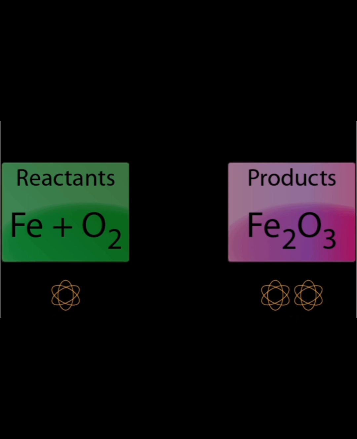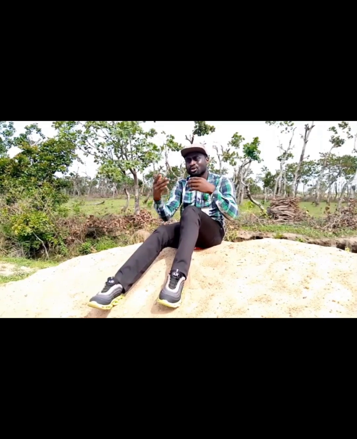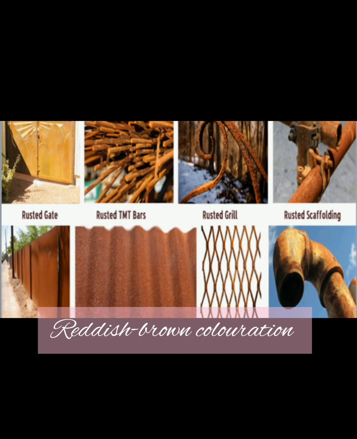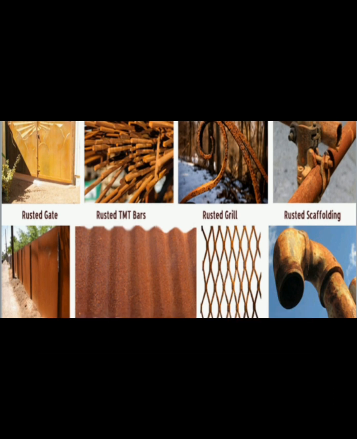That is to say, there's an addition of oxygen to a metal that is wet due to moisture in the environment, causing corrosion. So the overall result of this corrosion is the color change on the metal, specifically iron that we use in our everyday life. So whenever you check around the environment, you see gates, metal doors, metal chairs, or other things that are made of iron turning reddish brown in color. Just know that rusting has occurred.